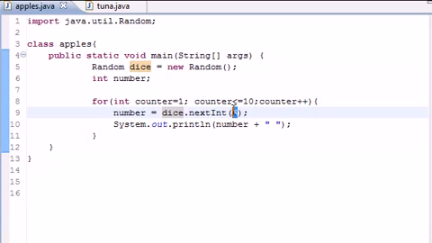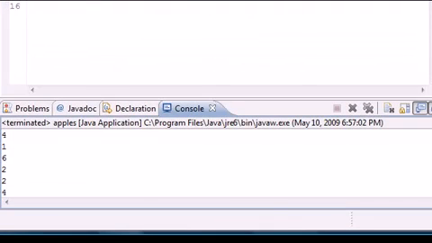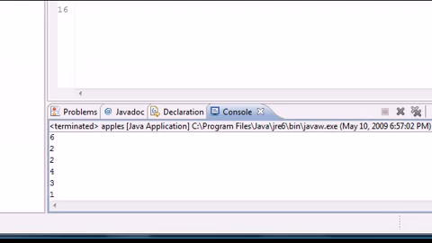So what if instead of 0 through 5 as your 6 options, you wanted 1 through 6? Which we do want, since it's a dice and the dice doesn't have 0. What you do in this case is simply put 1 plus and then use our dice object to call this. It still uses the numbers 0 through 5, but it adds 1 to them, which gives the illusion that we're getting the numbers 1 through 6. Now let's run this again. As you can see, there are no zeros, and you get 4, 1, 6, 2, 2, 4, 3, 1, 1, 2. All of these numbers are in the range of 1 to 6, and that's what we want.